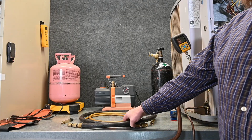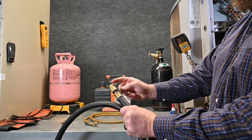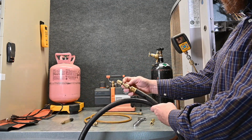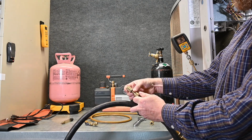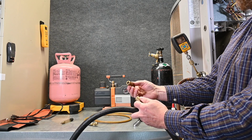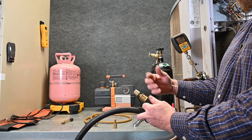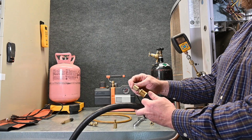Like we did before, we're going to have our vacuum hose or large vacuum hose. I have the plug here for the large side. And also on the small side, I have just this little adapter. Since I don't have the 2 hoses connected together, I just have something I can put in here to keep it dry. Now in this case, I use an automatic low loss fitting, but you could use an old pressure sensor in there or anything that can just plug that hole. They also make little caps for that.